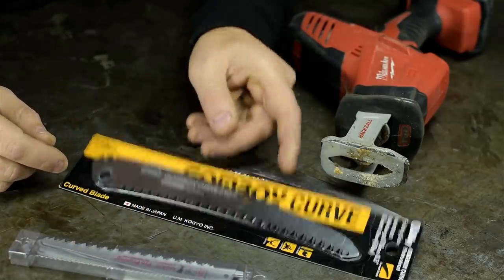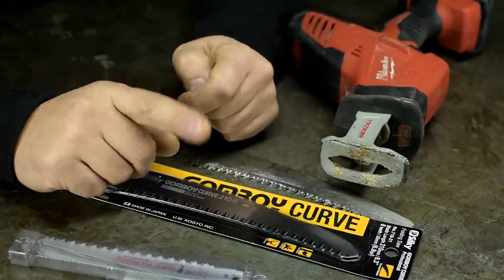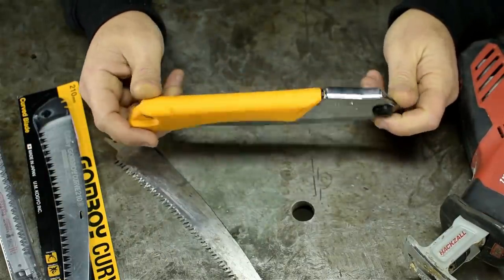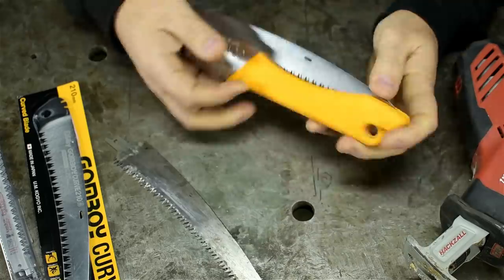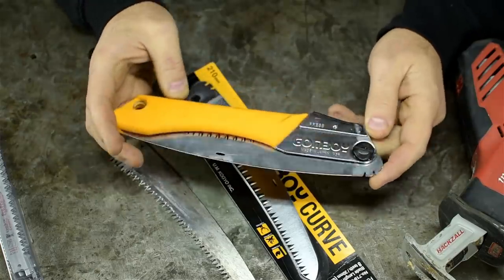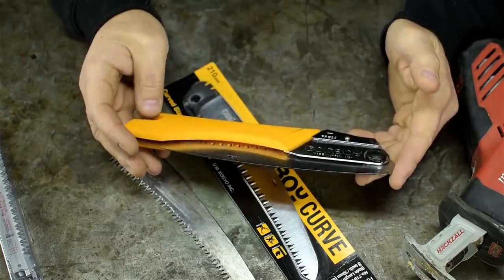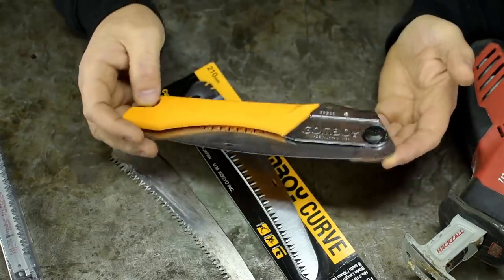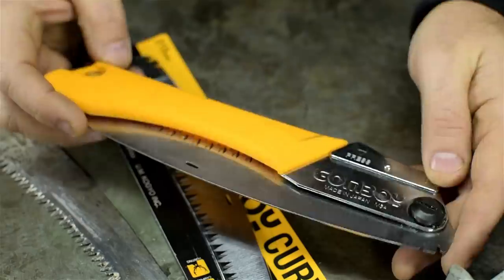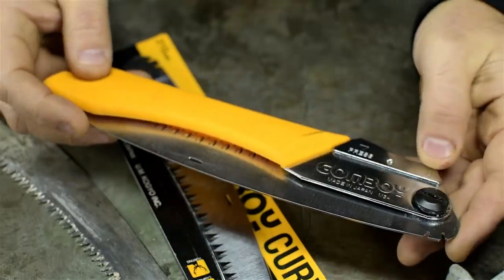Big spender over here. This last spring, I upped my pruning game and decided to get a silky saw. This is actually the Gone Boy — I hate that name. If you run in the same circles I do, you'll hear a lot of wild claims about these saws: crazy sharp, effortless cutting, et cetera. I always found it a bit pretentious. And they're expensive — depending on which size or style you buy, you could be laying out $100 or more for one of these saws.